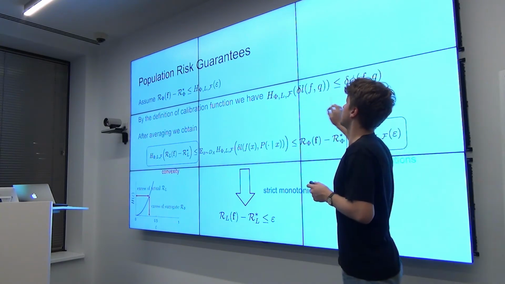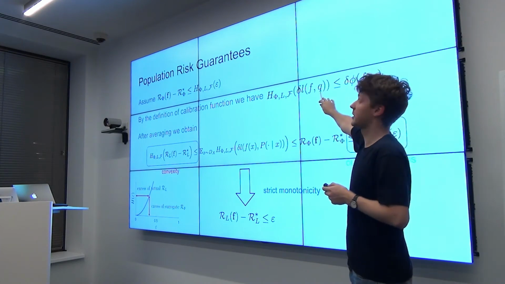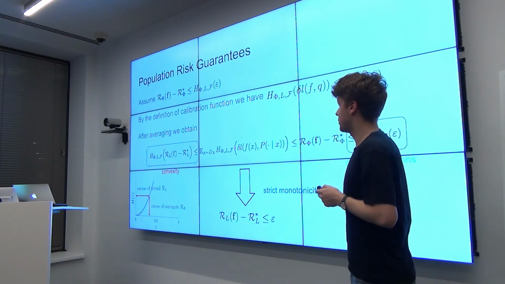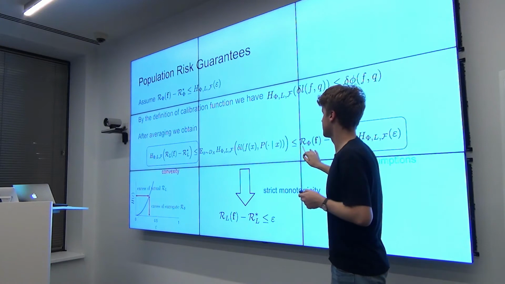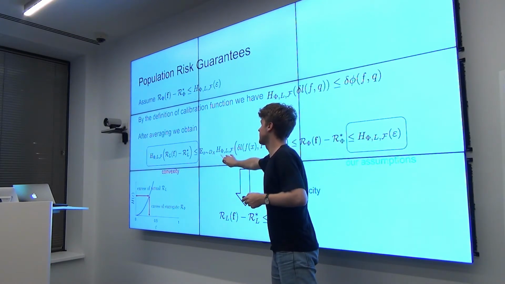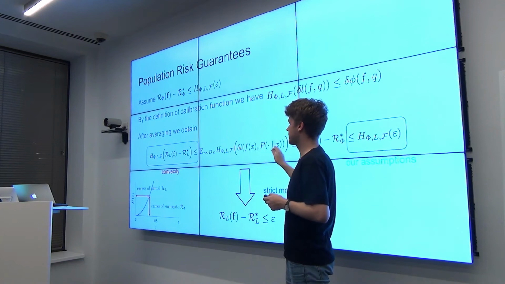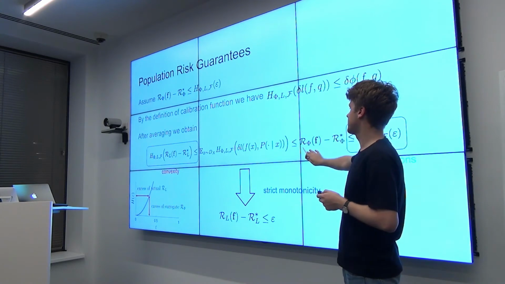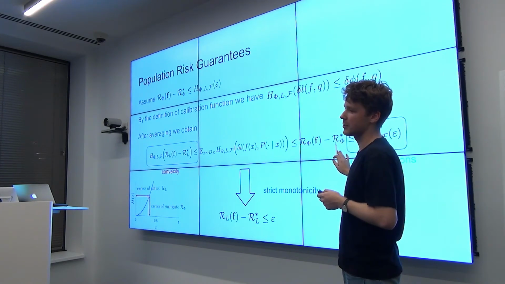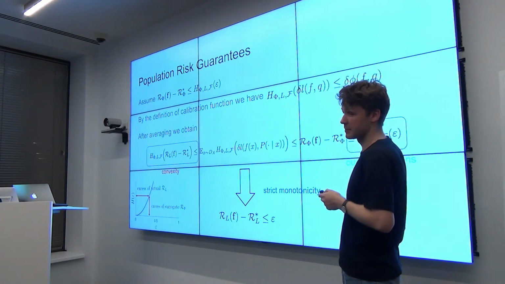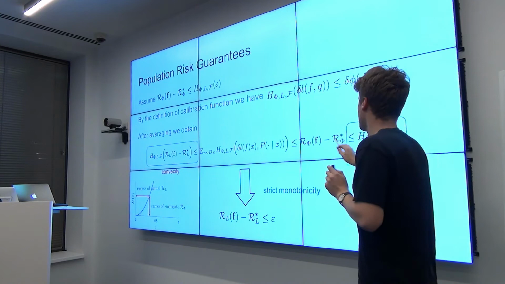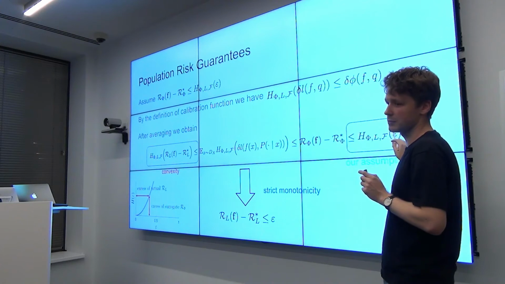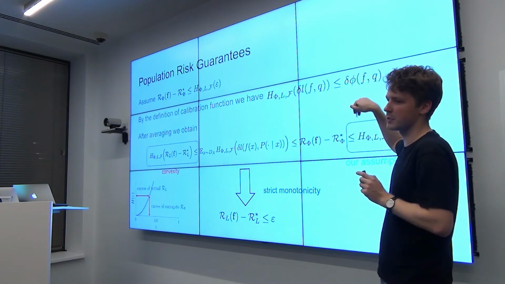So we have this inequality. We can plug in the conditional likelihood here and average this inequality. So this is what I do in these two inequalities. The average of calibration function with Q replaced by conditional probability. And this is the difference between surrogate risk and the optimal surrogate risk. Also by definition of excess, trivial. By our assumption, we also have that this difference is smaller than the value of calibration function. This is the assumption on line 1.